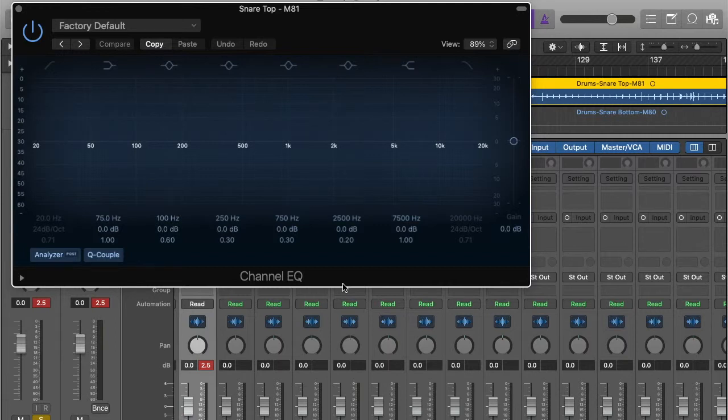We want that kind of boom sound because it is quite boomy still. We want the snap of the stick hitting the skin because that will make it really prominent in the mix. And we also want some of the high end because it has that rattle of the actual snare rattling. So let's have a look.